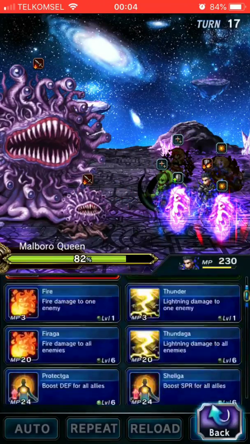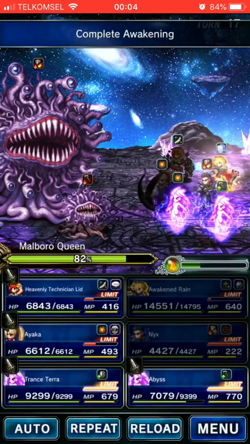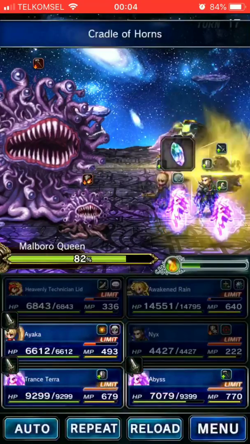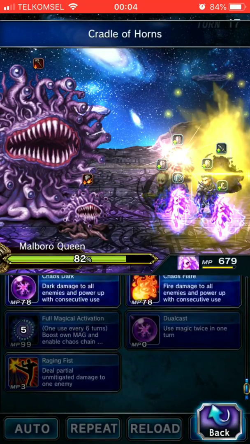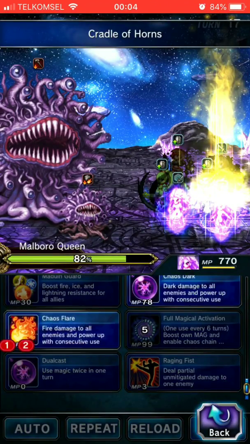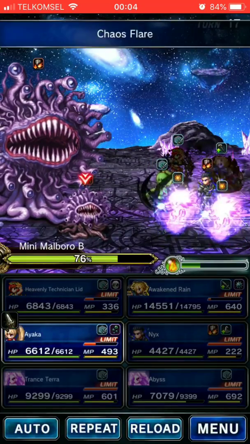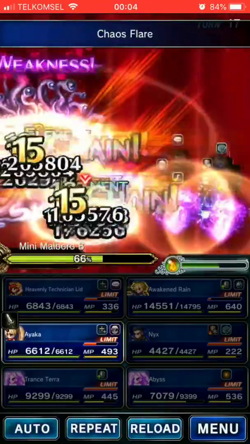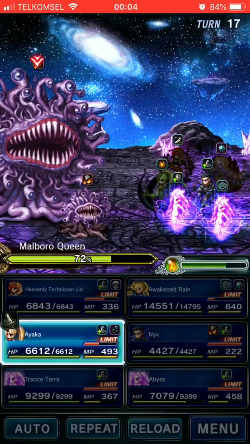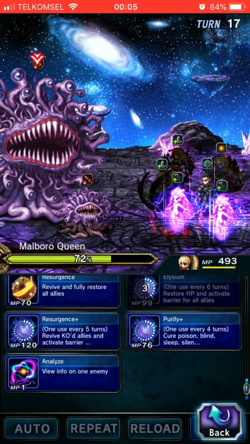Luckily I set that way, so I just put Provoke here, don't forget. And Complete Awakening. Here I'll be using Cradle of Horns. Okay, now it's a good time to attack here. 82% HP, 76%. Okay, 72%. Okay, I'll have to start including Charm into my rotation there.